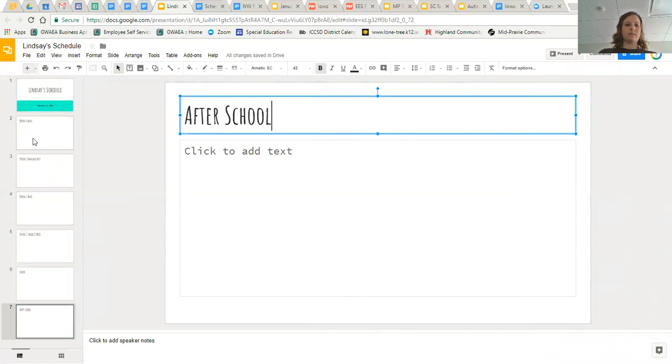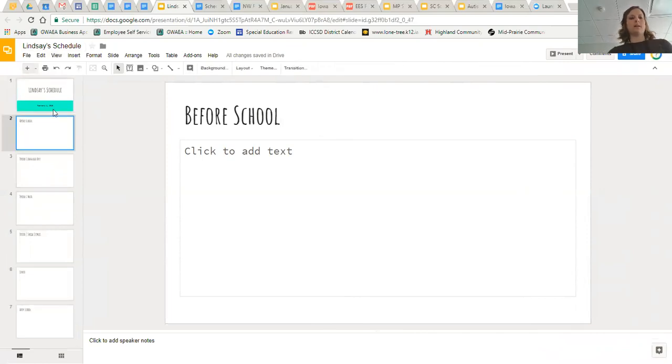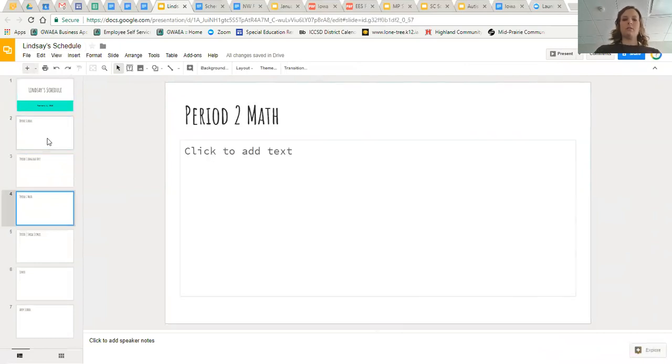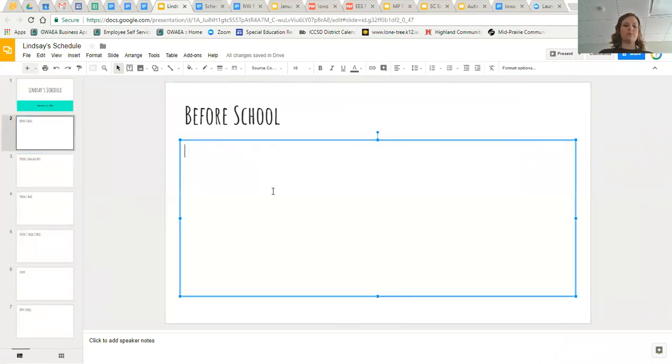So next, I can go back to the beginning and then add in my work system. So students, or children, would be able to follow the schedule. Each slide is the next location that they're going to. And then in the slide would have your work system or your mini schedule. So we can do this by quickly adding a bulleted list, if that's what works for your student or child, or a numbered list. I'm going to choose these little check boxes. Kind of looks like I'm checking it off as I'm done.